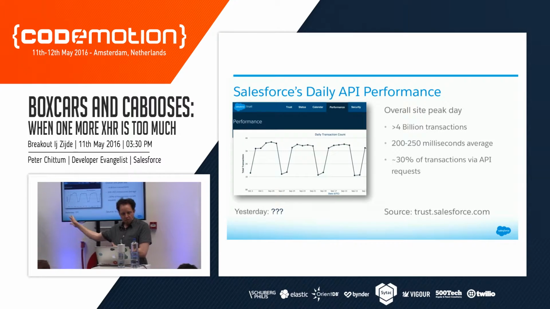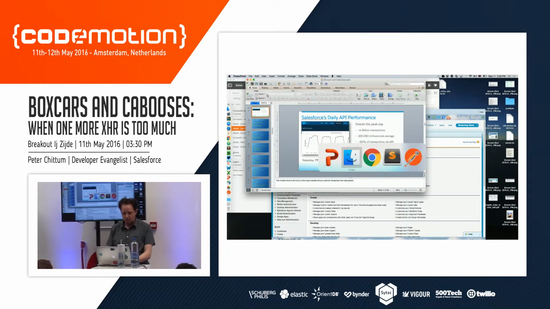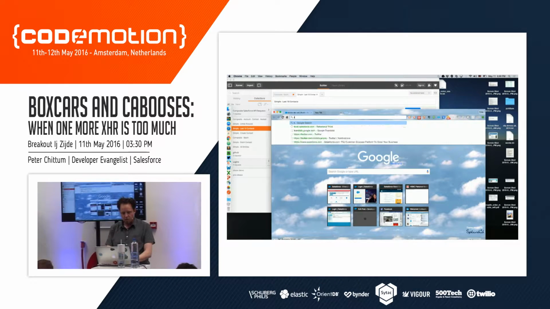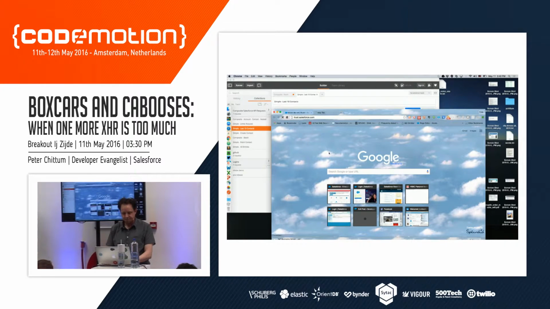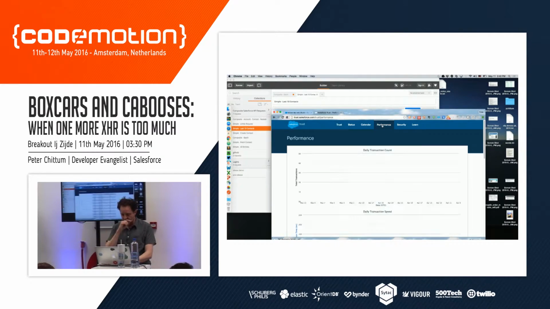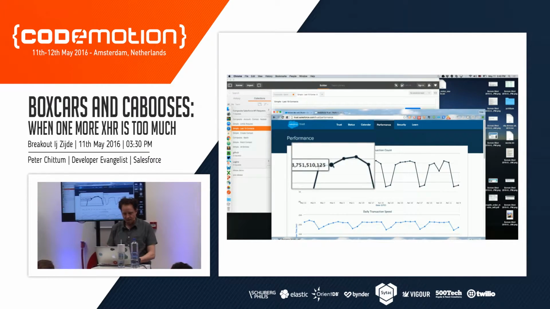I always put the number for yesterday up there. I forgot to look it up, so I'll just go to the website. I'll break out of the presentation here. If you ever wonder what's going on with Salesforce, just go to trust.salesforce.com. We actually have been having some system outages the last couple of days. But if I go to performance, you can kind of see, yesterday we were at 3.75. Should I make that bigger? There we go. Oh, it doesn't like to stay in there. Come back here. Oh, that's annoying. So 3.75 billion transactions yesterday.